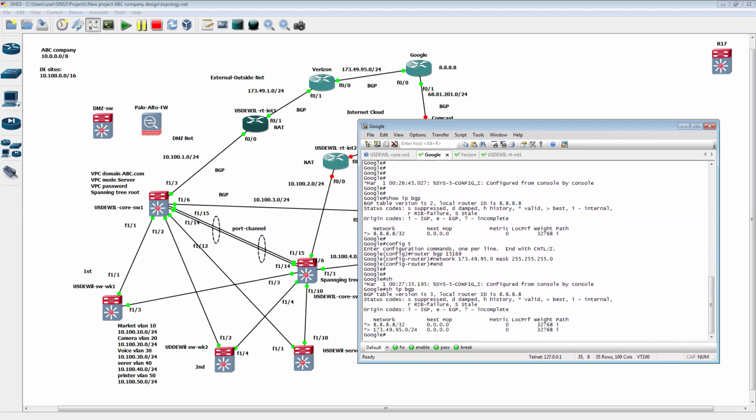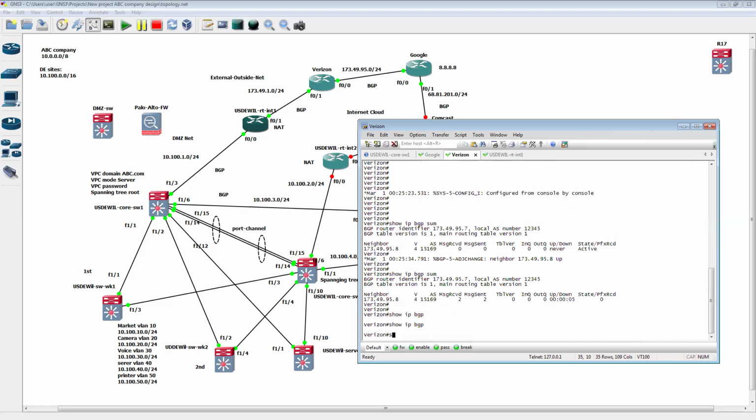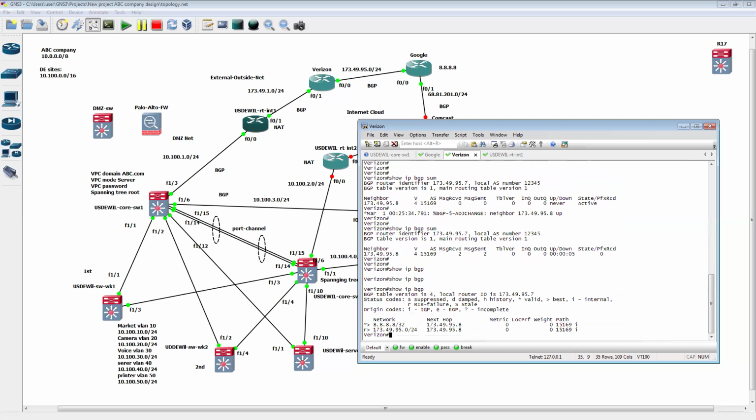Okay, so now we have two networks in our table in the Google. And we don't have a route map, so this kind of policy is wide open now. From the Google, everything is sent over to our neighbor. Now if you go to Verizon here and show IP BGP, it's going to learn one network. When you have a star here, everything is good. But when you have an R with a greater-than sign, the reason is this is a direct connect, so it's not installed in the BGP routing table.